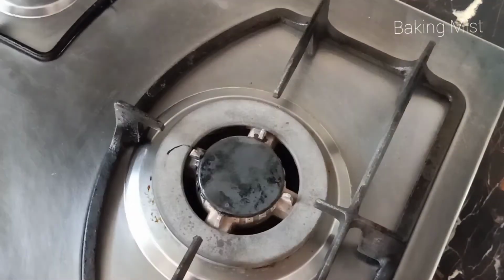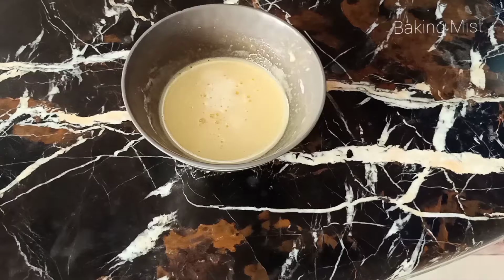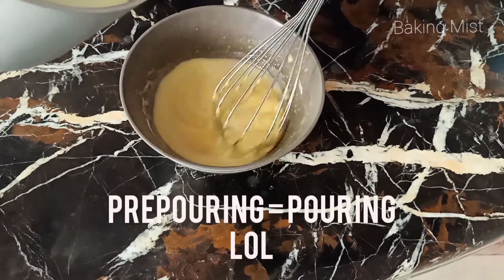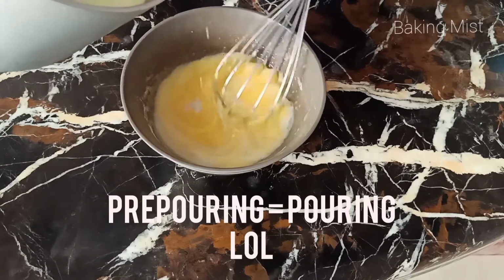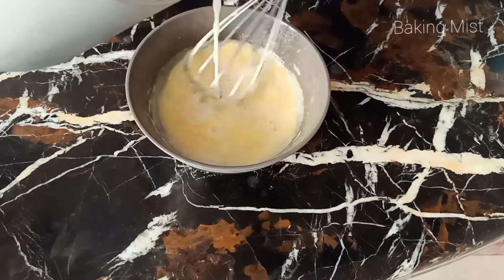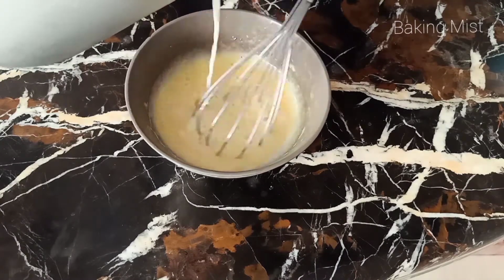Now I'll add the warm milk to temper the egg mixture, and this is an important step. Keep whisking your yolks while pouring a little milk into it. This step helps prevent your eggs from scrambling and you're left with a smooth mixture.